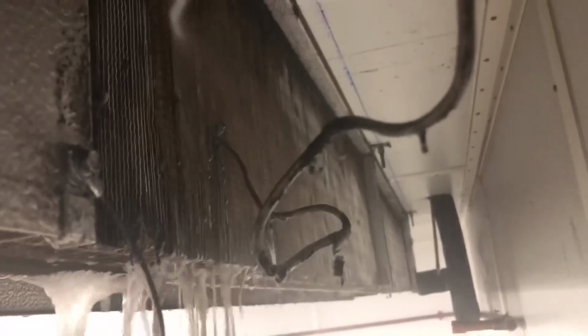If you look at the bottom, you can see how thick this coil is, about 4 inches. You don't want to push the stuff inside. You want to angle it down so the dirt will come out. You know, just like that. Angle it down. Not straight in. Just angle it down. You can see they get it all out. And I'll just keep doing it until it comes out clean.